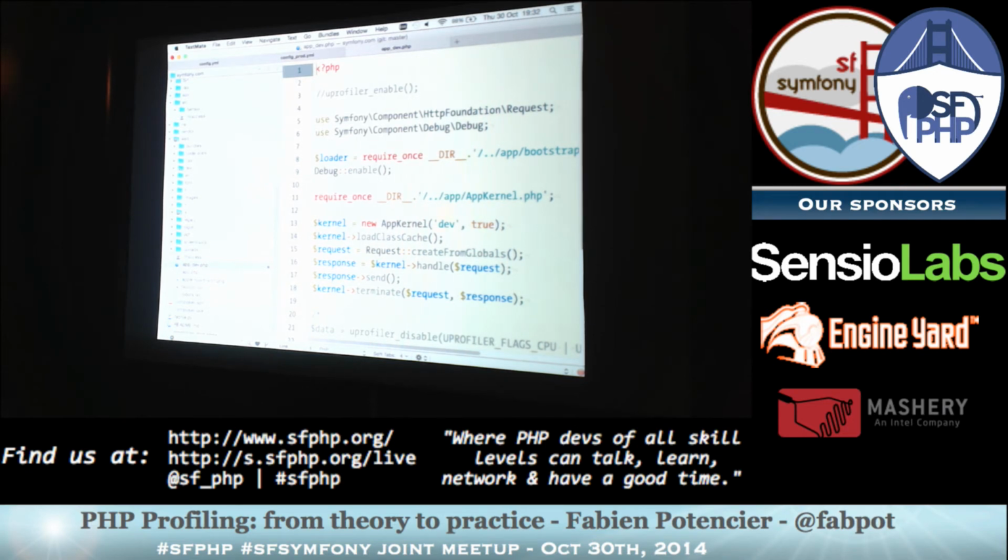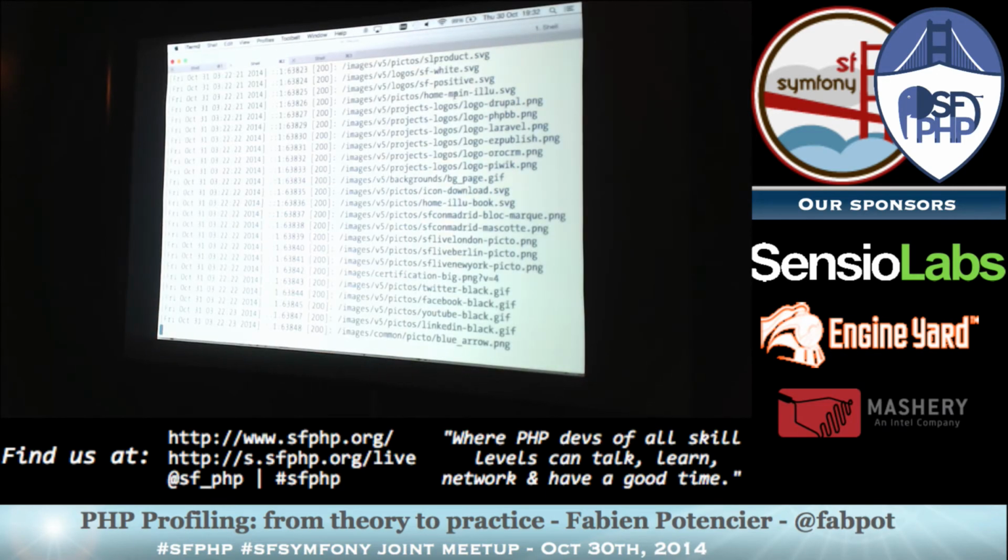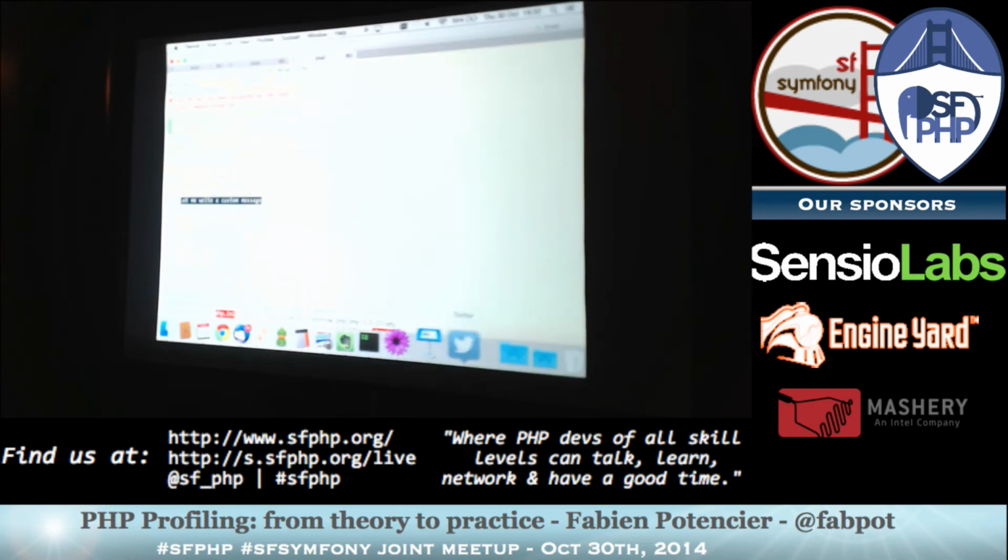Basically the architecture is you have a C extension like XHProf. It instruments your code and outputs the data. The data are actually sent to our servers where you can visualize it. I'm also going to disable XHProf.